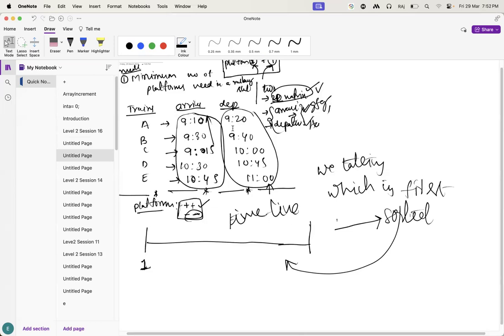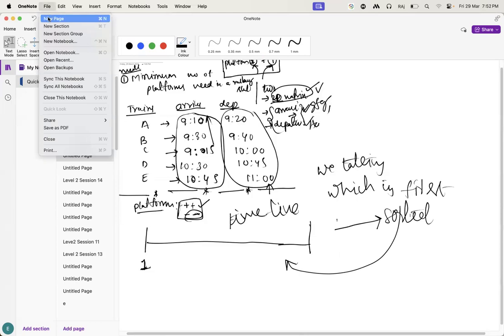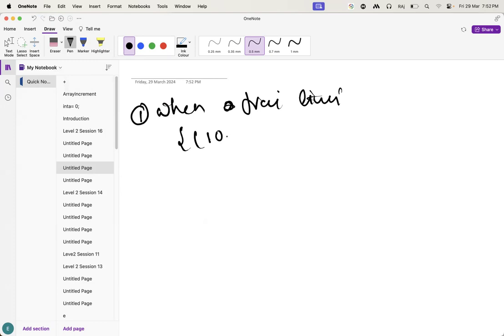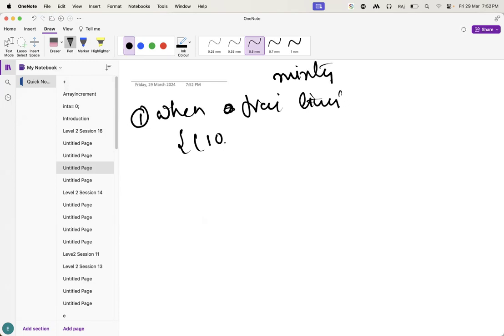When they have given one train's arrival and departure timings, let's suppose they have given it like this. Guys, in the question they usually give it in minutes. Let's suppose one comes at 10 and leaves at 15, another comes at 12 and leaves at 20, like that.